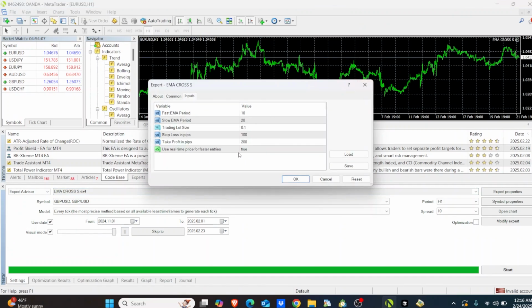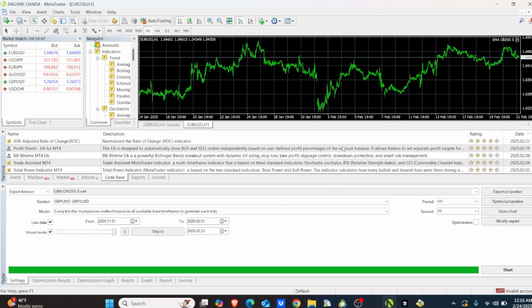See, it did give us an input. Since it gave us an add-on input, it can either get in when a bar closes, or it can get in at real time, like it said. It said when the EMA crossover happens. Let me keep that as okay. I'm just gonna push okay on that. So this is what we have, and let's see what else we got.